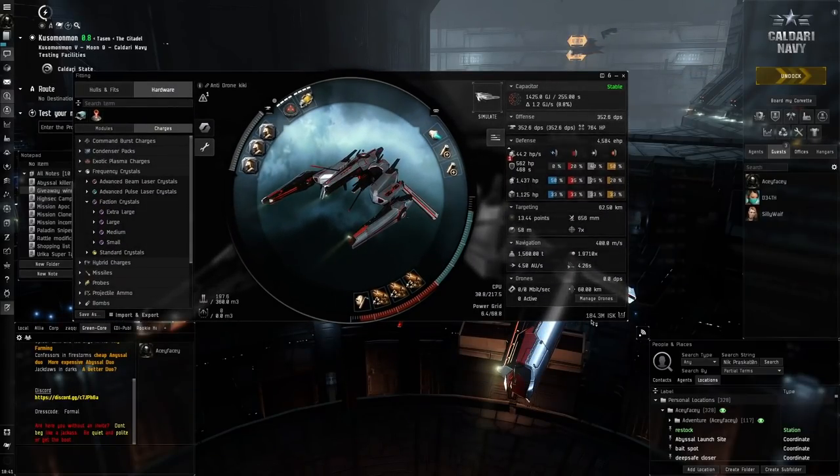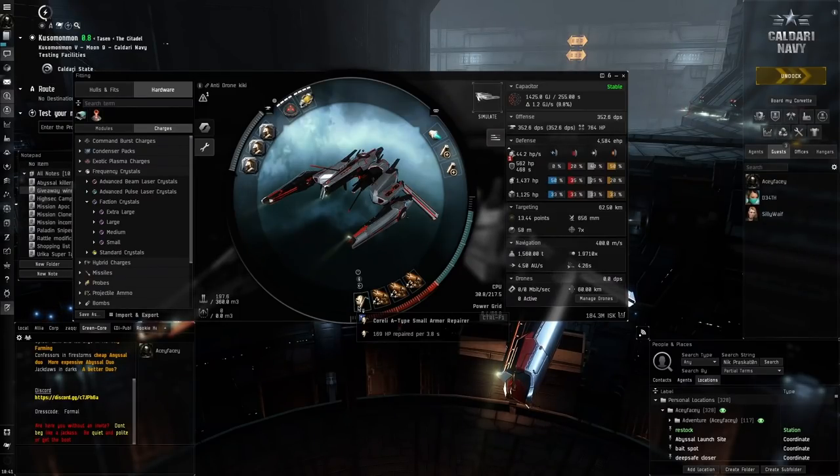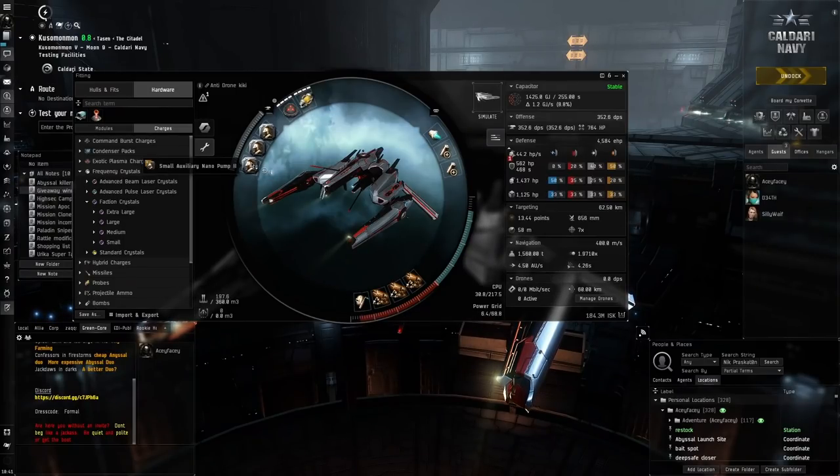But I mean, we've got a 184 million fit right here. We're not using any resist modules. We're just using this one Coreli 8-type small armor repair. I'm not using any implants, just an FYI. The thing is here, we're just amping up this Coreli 8-type small armor repair with this auxiliary nanopump, nanobot accelerator, and the auxiliary nanopump 2 as well over here.